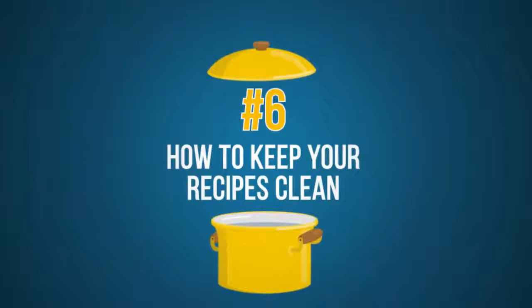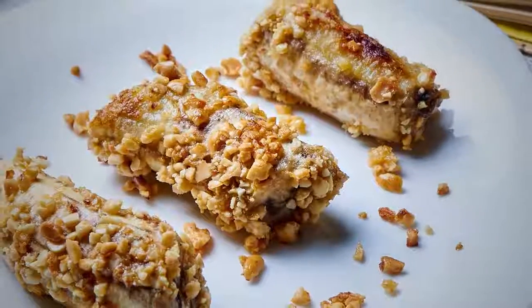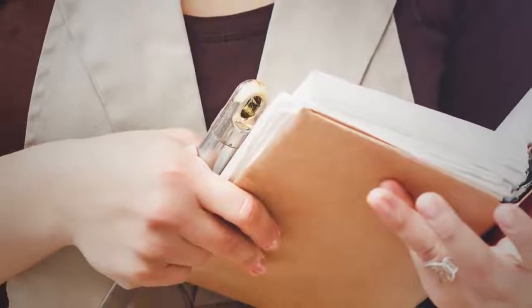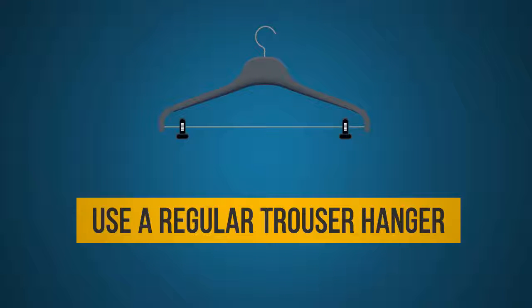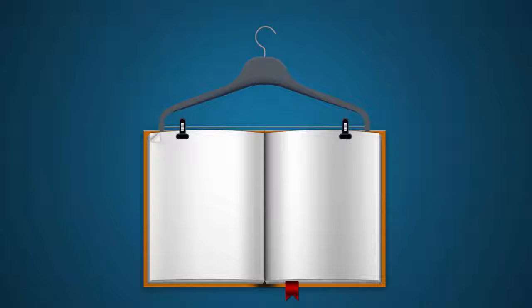Number 6. How to keep your recipes clean. When we cook, we often use a recipe book or our own notes. It can be a bit difficult to put the book on the worktop, open on the right page, without getting it splashed and stained. To protect cookbooks from this fate, use a regular trouser hanger to keep the book open on the page you need and suspend it over the work surface, where it'll be quite safe.